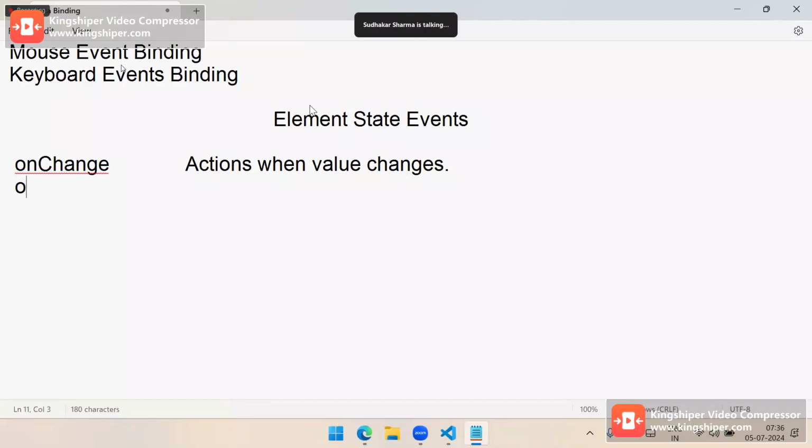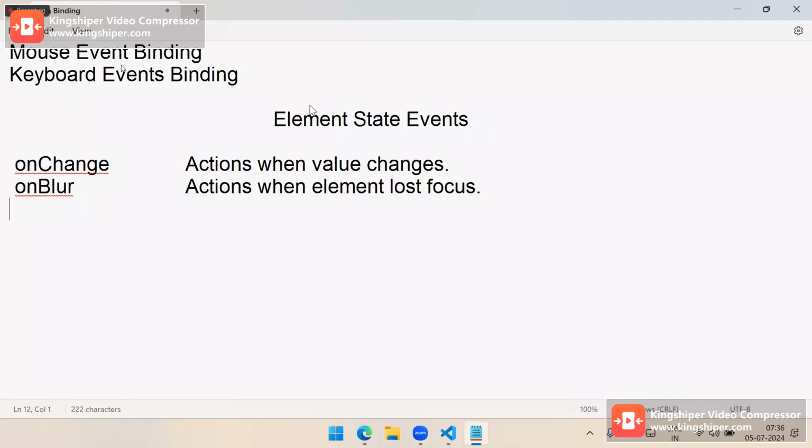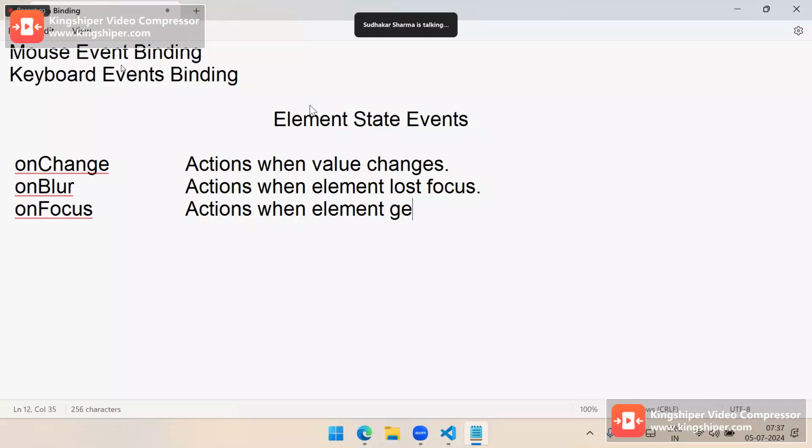We have on blur, which is action when element loses focus. And on focus, actions when element gets focus.